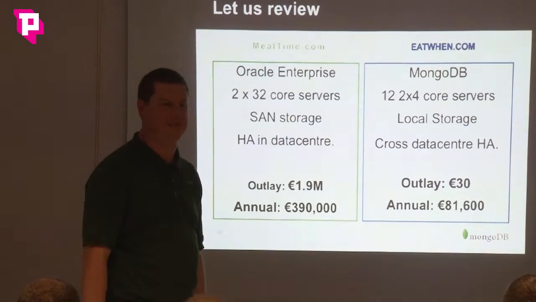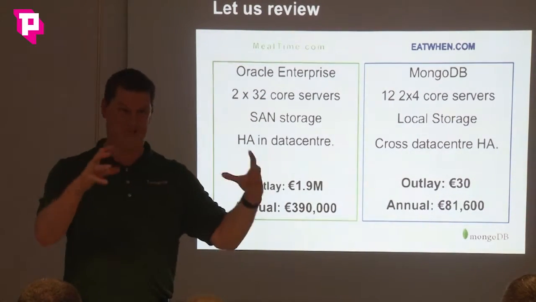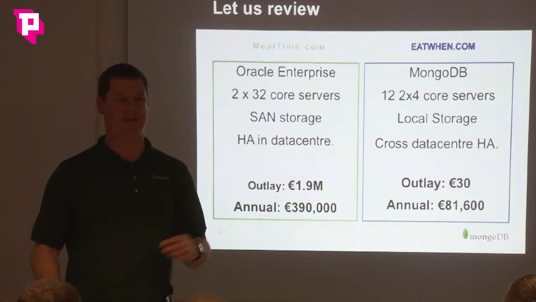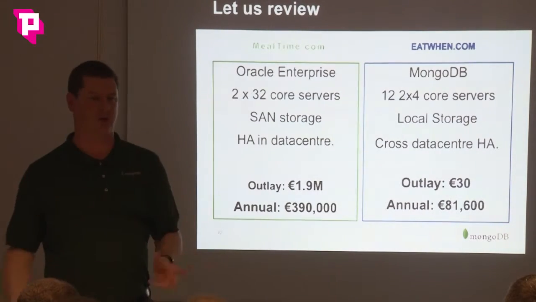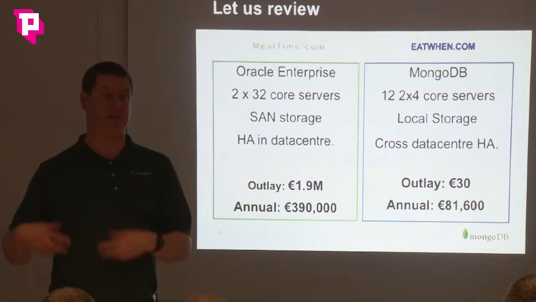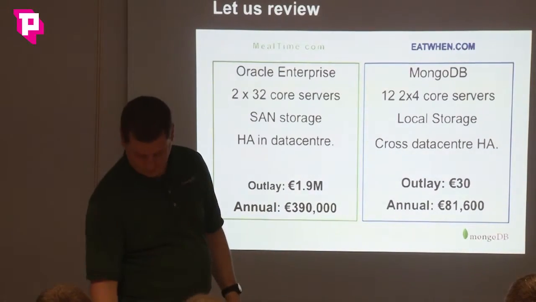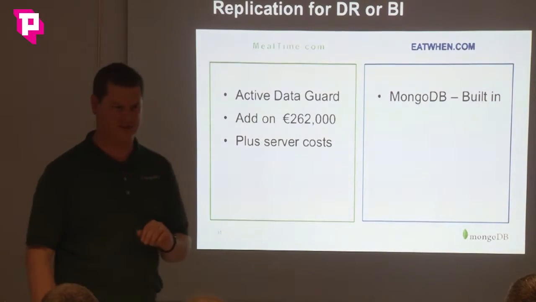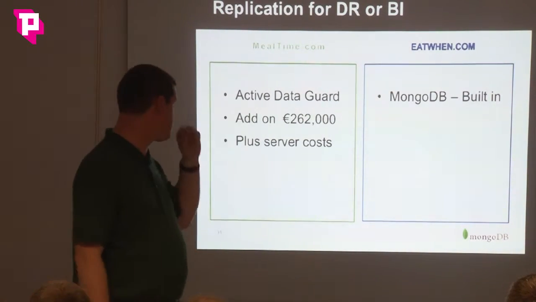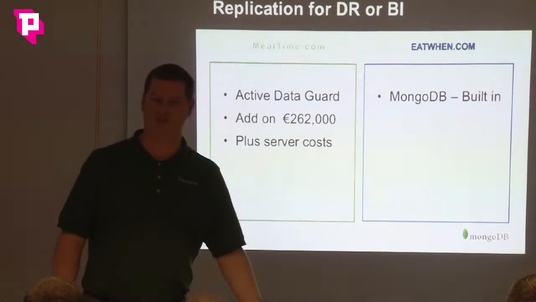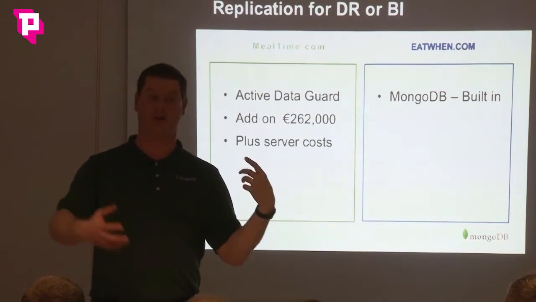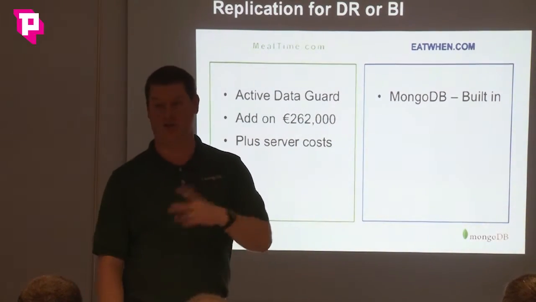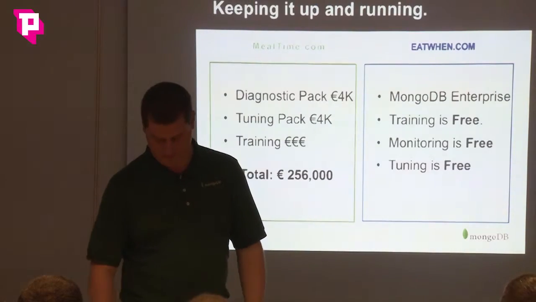So what if you want to add some kind of analytics to this? What if you want to say, well, that's my live system, but I need some data off on a number crunching box, a data warehouse, or a cube, or whatever you want to call it. I want the data, basically, I don't want to do the big maths on the live system. You can have that in Oracle as long as you add Data Guard. That's another $262,000 plus the cost of the servers. MongoDB, yeah, you're still going to have to buy the server, but that ability to replicate it out to a server that's just read-only for the purposes of analytics is built in. And that's built in not just with the enterprise version, but with all versions.